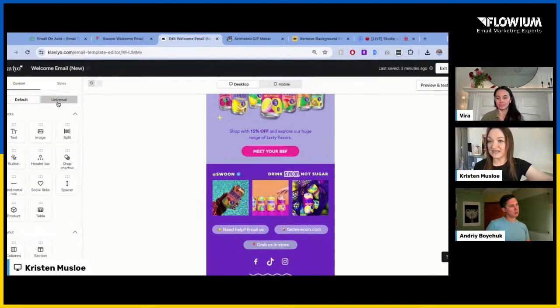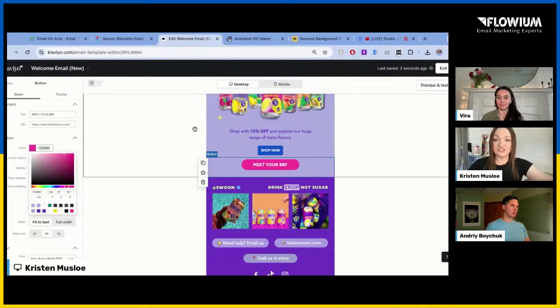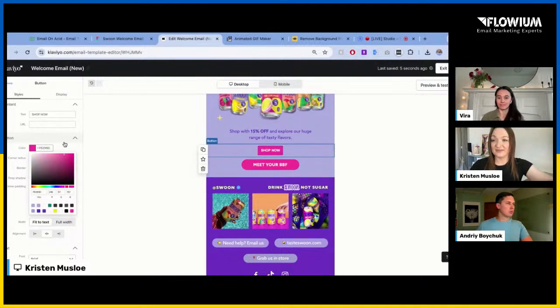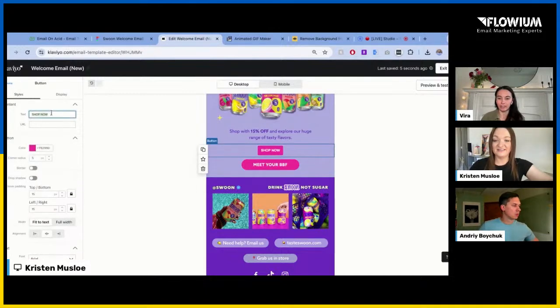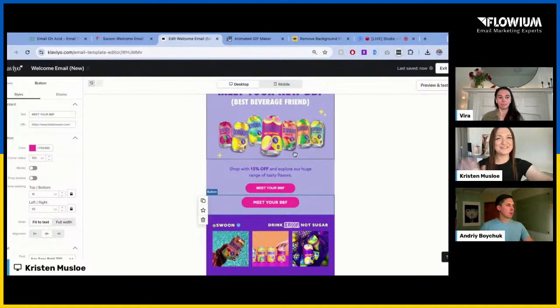I usually have them saved as universal blocks, but let's say you did not. You can just add a button here and format it however you would like. Let's see if I would just use their branding. I love live buttons because sometimes we need to edit them, and it's so much easier than sending it back to the designer, requesting all of these updates and going through the process. Yeah, definitely. Live elements are easily editable.